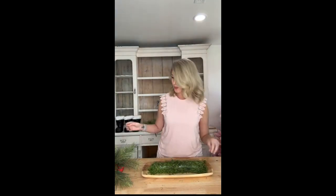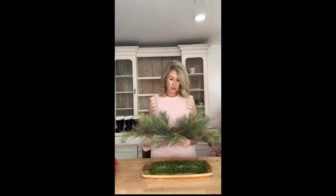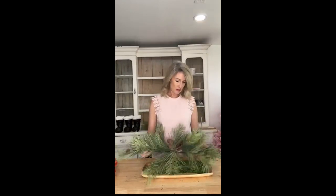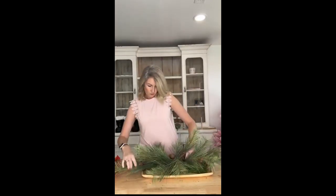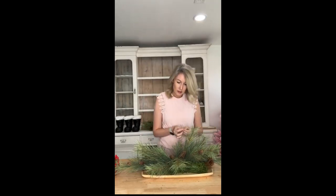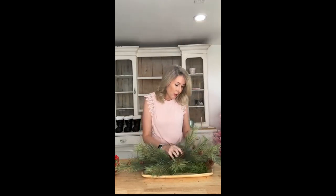Okay, so we're gonna take our little centerpiece and I'm just going to kind of center this up. I think that looks about centered. And I'm just going to use my floral pins and I'm going to pin it in. Okay, so I'm just going to add some glue on here. Let's get this added. So I'm going to add it in a few different places.